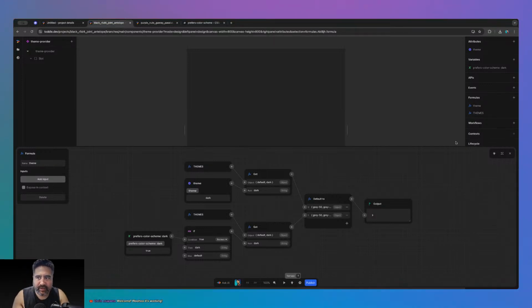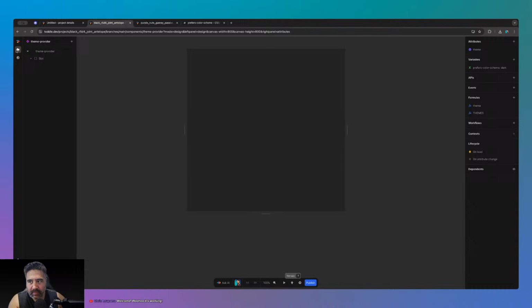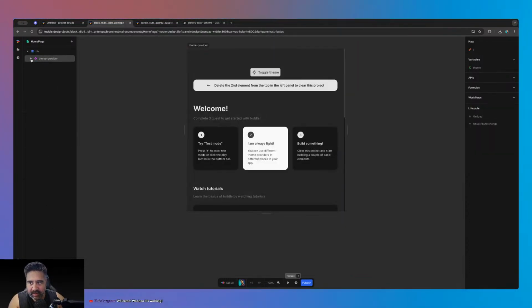So let's walk through this again, because now I get it. Okay, so this theme provider is set on the home page, and it's like the root element for the page. Its one job is to initially find what the current user's operating system settings in terms of dark mode and light mode are, and set that as the default setting, right?